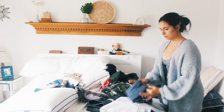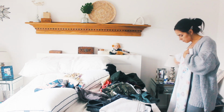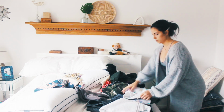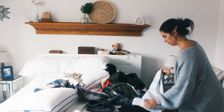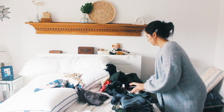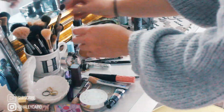We do a ton of laundry in this household because, number one, I wear like 2 to 3 outfits depending on how many times I train that day, and then pajamas and whatever I wear during the day when I'm not working out. So I go through a lot of clothes, and then add Kyle and Josh, and it's just like, holy moly, we go through a ton of laundry.